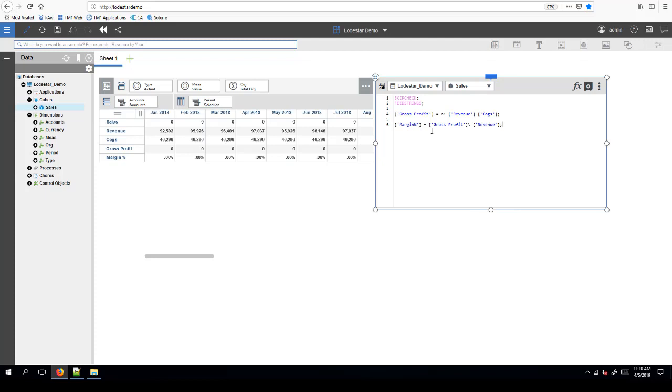Since, as you know, Planning Analytics is a memory-centric product, you have to define a flag, which is a feeder and it's a flag within the application, that states where the data is that you need calculated and what's triggering that calculation. So that flag is called a feeder.